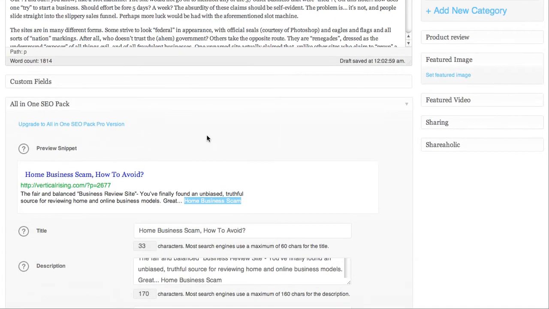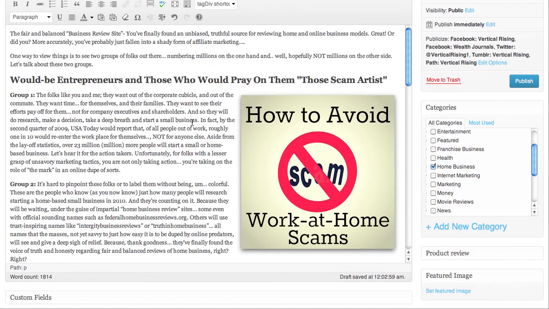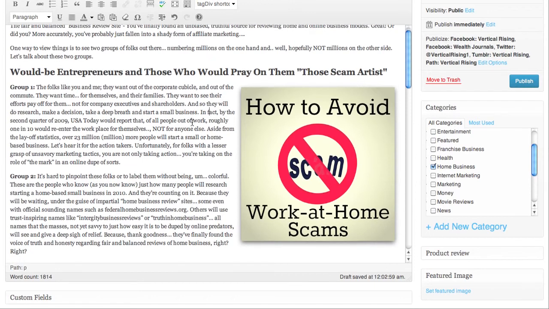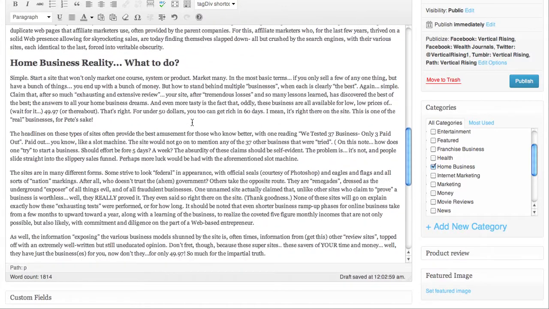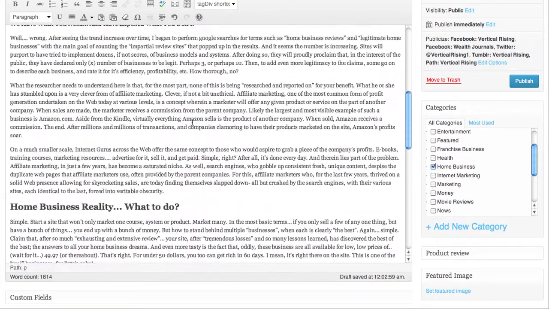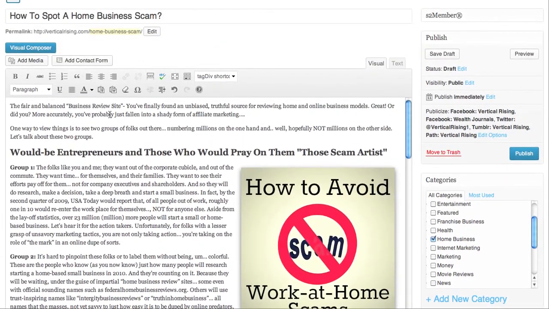Now the article itself, don't try to stuff keywords. Be authoritative. Give good information. All we're doing with this format is letting Google know exactly what your page is about. That's the purpose of this. It's not to try and fool the search engines. If this was an article about Viagra and I targeted home business scams, that's going to do you no good. Make sure that you're writing quality content and optimizing your page so Google knows what it's about.